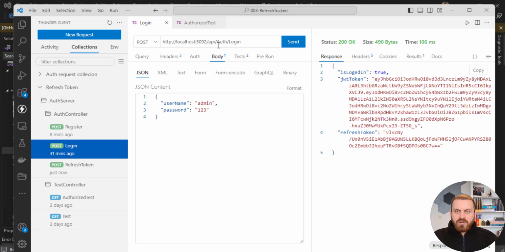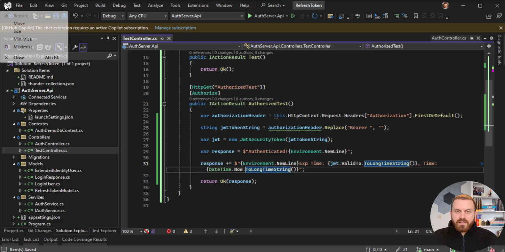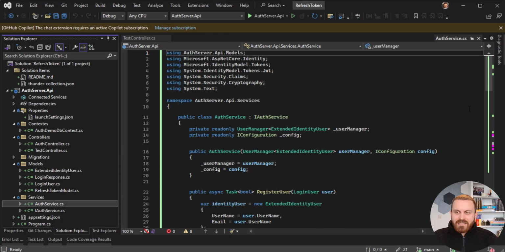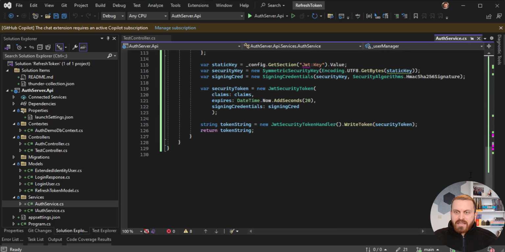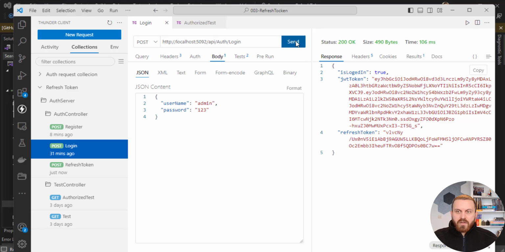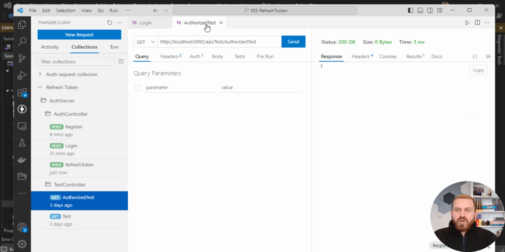If I come here and log in, before that, again, let me show you that after 20 seconds, this JSON web token should not be valid anymore. Let me log in, go to authorize, test, send. Okay, great. The expire date is 1:30 and the time is 2:22.